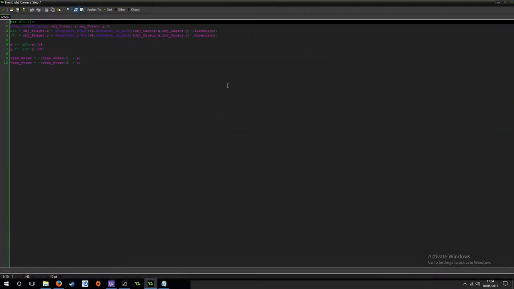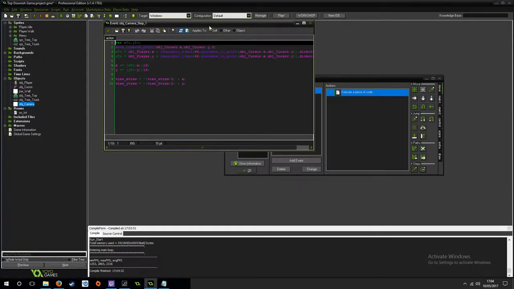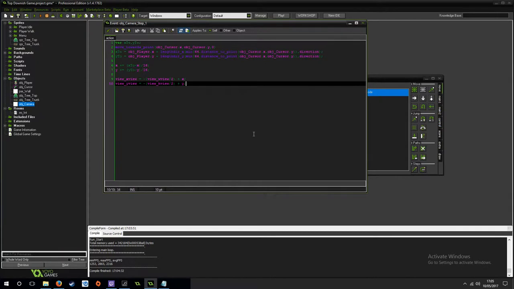Open this up. Let's look at it. That's too big. I don't like that. Right. So we're creating two variables, but we only want them temporary for this frame that they're alive. So we type the word var, put a space, and then we type our variables. We want to create two of them, so we have to separate it with a comma. And this is where you need, it's a necessity, a semicolon at the end. Otherwise, the game can kick the bucket and die straight right there.